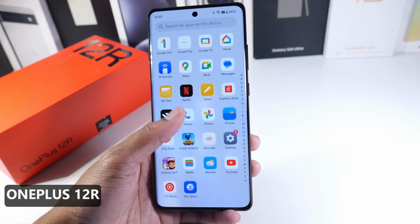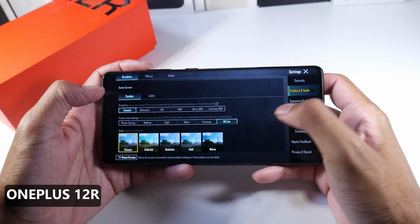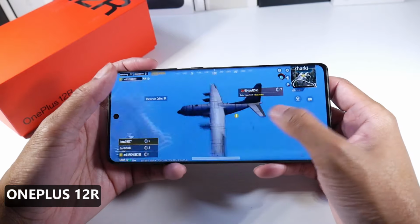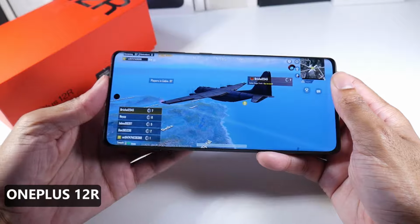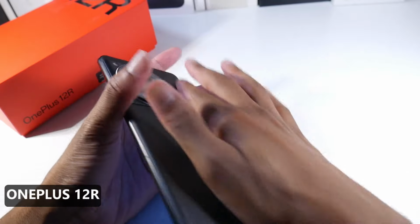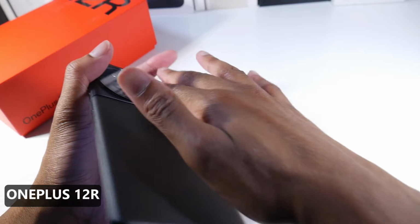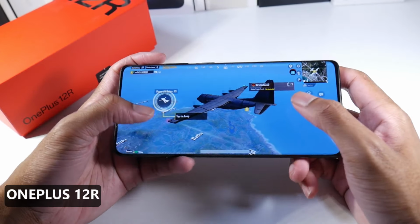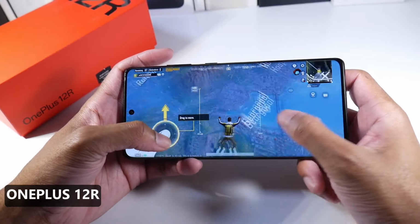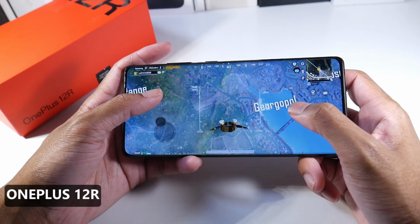And this phone has the Snapdragon 8 Gen 2 on here, so it's a pretty powerful phone here. So you can pretty much game and pretty much do intensive tasks on here, multitasking, everything. And I never had any issues with this phone performance wise. It was a beast when it came to performance. Like I said, especially for $400, this was a very impressive phone.